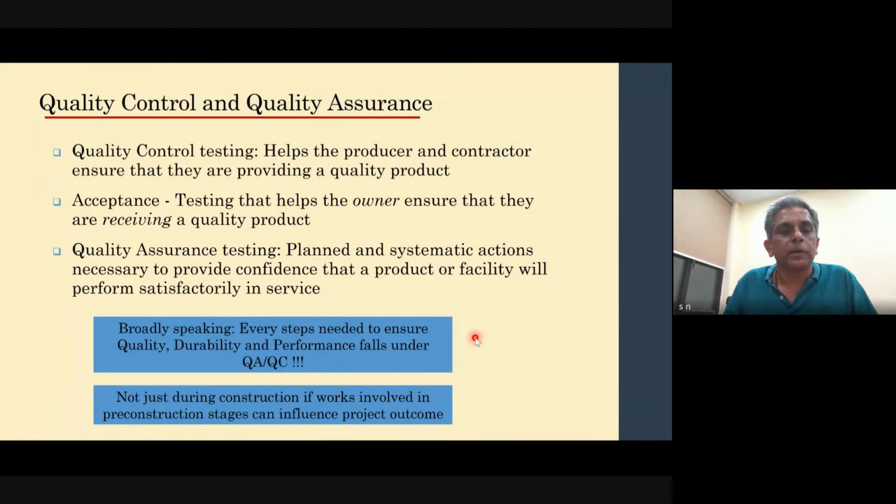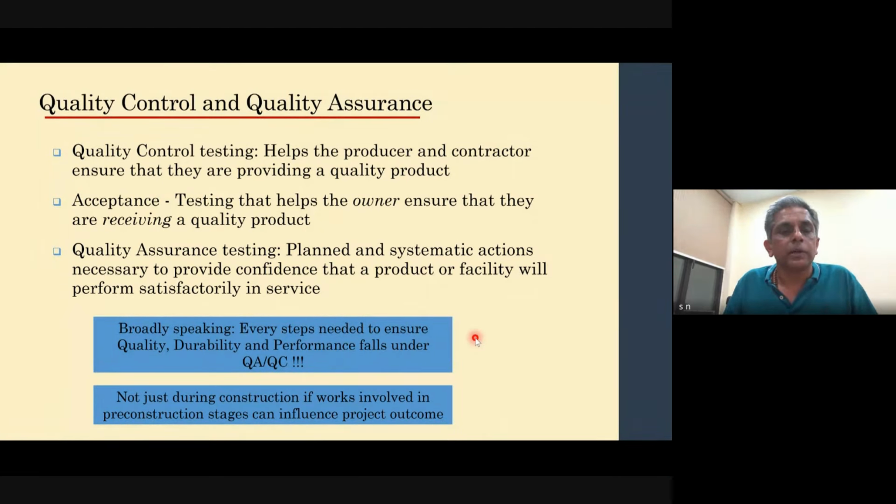So now moving on to quality control and quality assurance in construction. Quality control, broadly speaking, is a generic definition, not exactly from any particular book. It is something that is done by the contractor or the manufacturer himself in the presence of the agencies that are monitoring it, primarily at the time of construction, to ensure that the client is actually getting a good quality product. In terms of acceptance, that is what a client looks at in terms of the criteria required to ensure the quality. He is looking at those things, and the owner is ensuring that he is getting a good product.